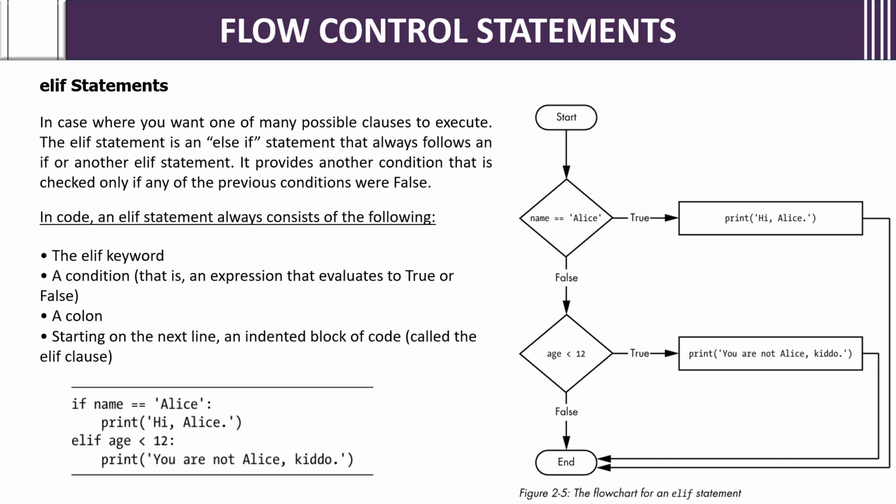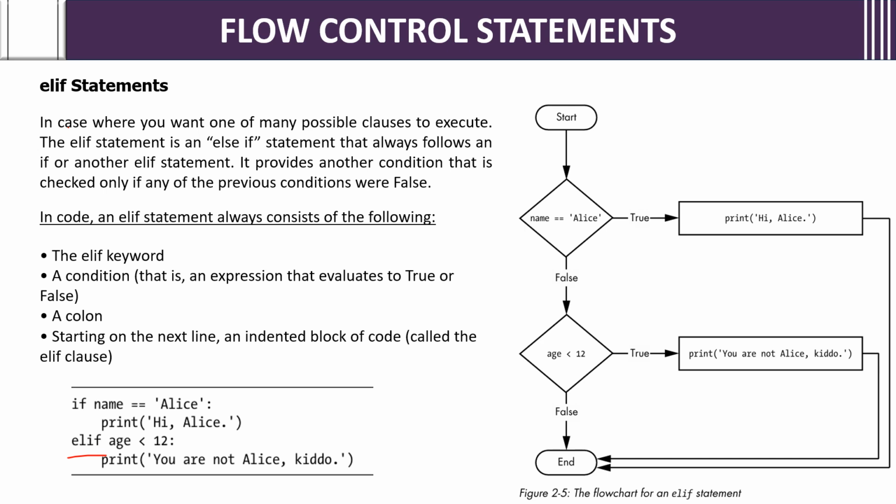Elif statements. In case you want one of many possible clauses to execute, the elif statement always follows an if or another elif statement. It provides another condition that is checked only if any of the previous conditions were false. After if, you can have many elif statements, whereas else means only one statement. If you want many conditions, then you can use elif statements. It will only be executed if the previous statements, either if or elif, are false. Like this, you can write another elif statement with another condition, and continue with as many elif statements as you want based on the conditions.